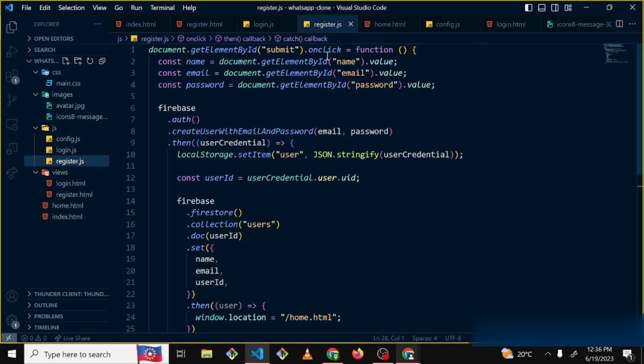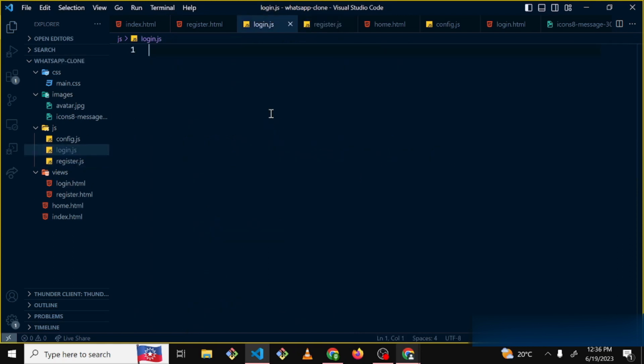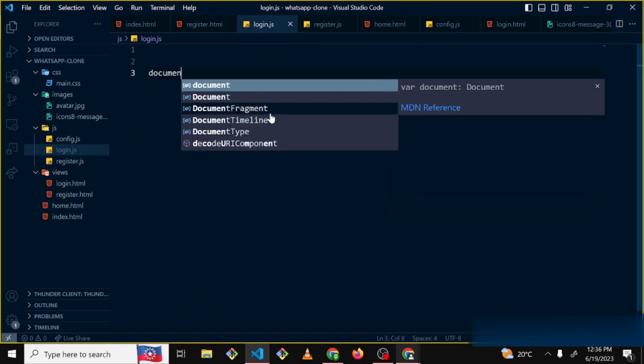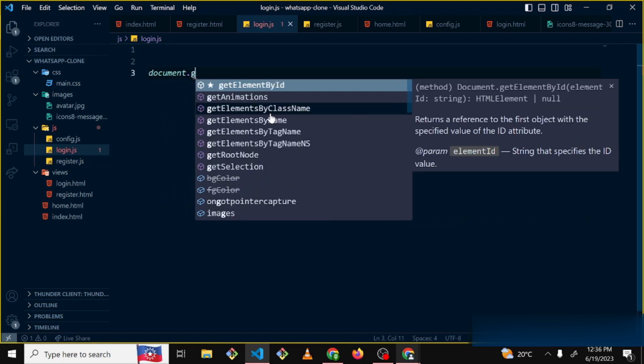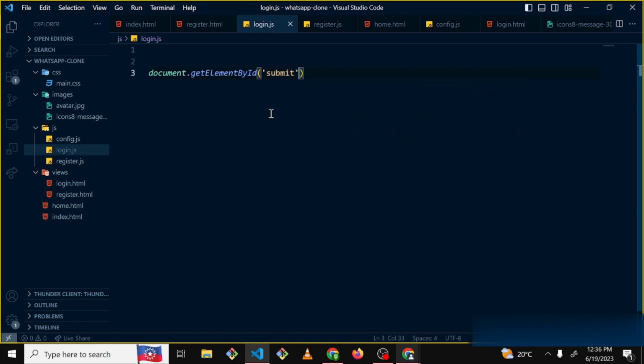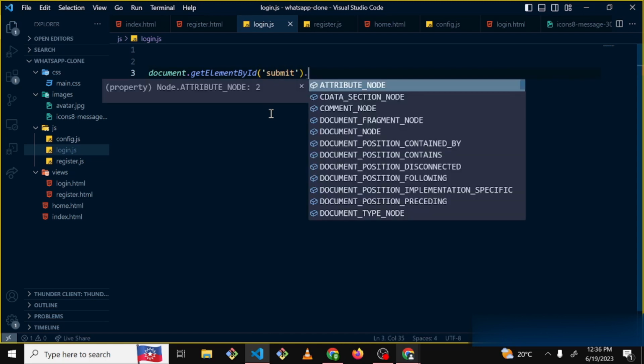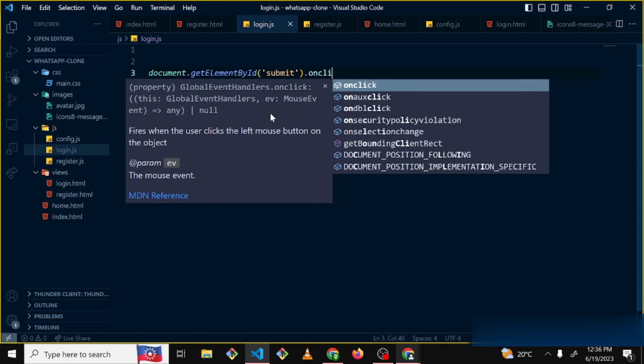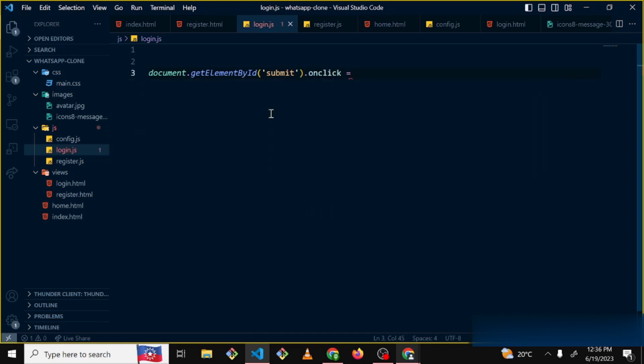So we'll do the same as we did here. We listen on the onclick event. So we'll do document.getElementById. We get submit, which is the ID for the button. We say onclick event, we'll have a function, or we can just use a callback, that type of function.